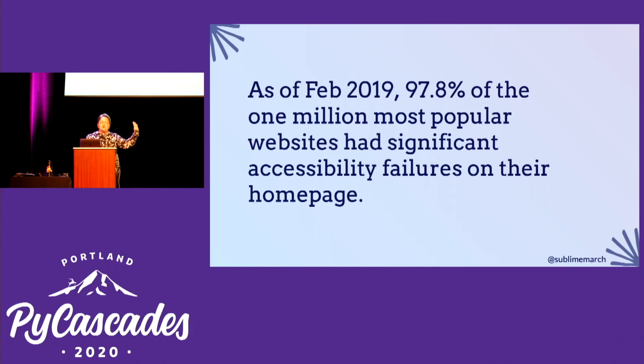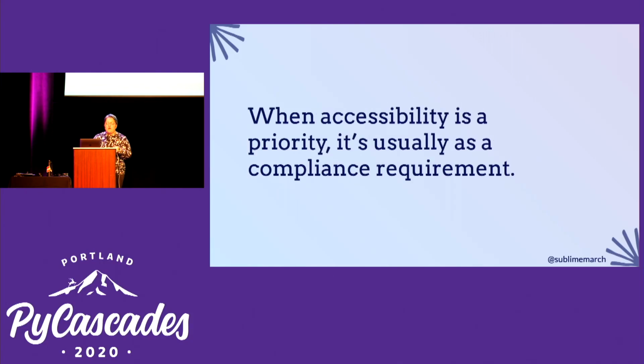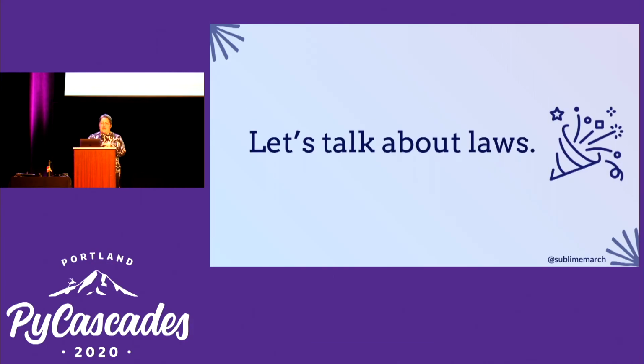Okay, this is a huge, huge problem. And when accessibility is a priority in a project, it's usually from a compliance perspective. It's rarely seen as anything else. So let's take a step back, and let me get you all on board with what the laws are around accessibility, because this talk is about moving beyond those laws, so let's know a little bit about them.